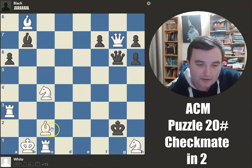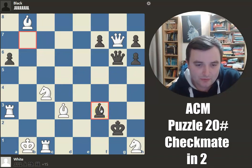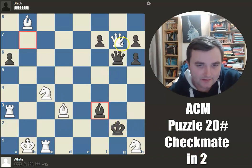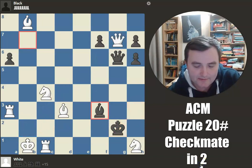And one of the moves that I was exploring was maybe just bishop to d3 here. The problem with this is now this allows a couple of different ways to defend. I think firstly this seems like the most obvious way to defend, with the bishop coming here, and it's going to block any more checks from occurring here, as it creates essentially a barrier for the black king to run. So if let's say you come here with a check, then the king can run up there. And if you try to throw this one in again, you've got that little escape square up there. So it doesn't quite work.